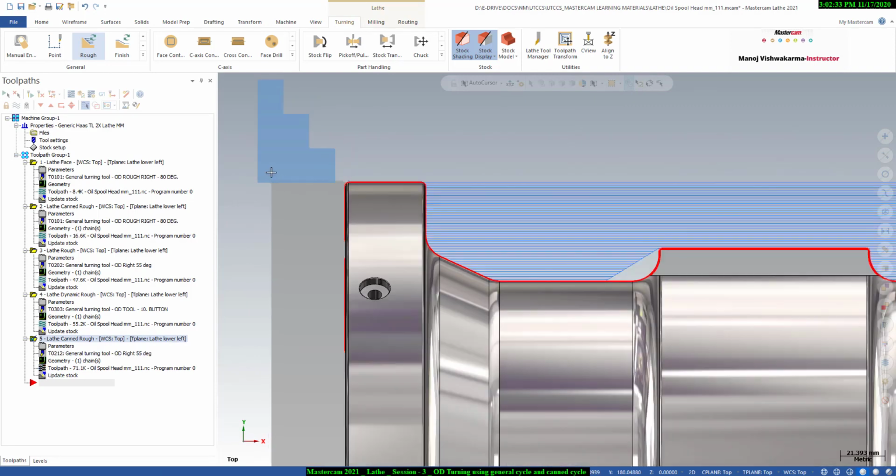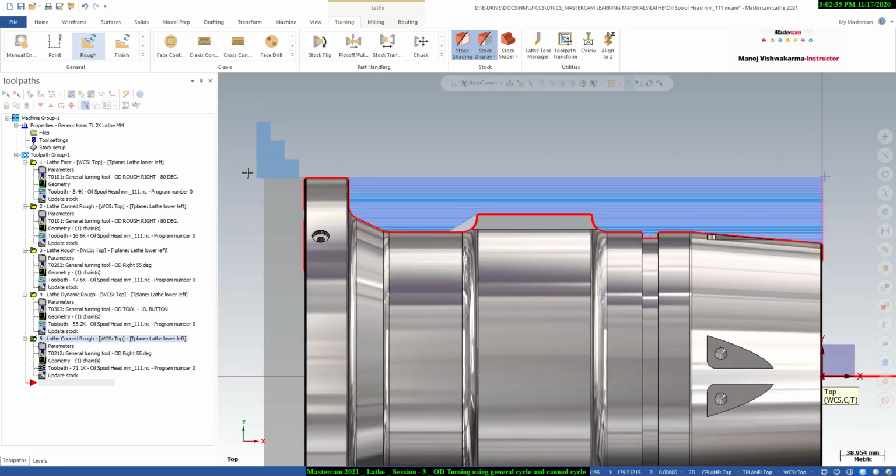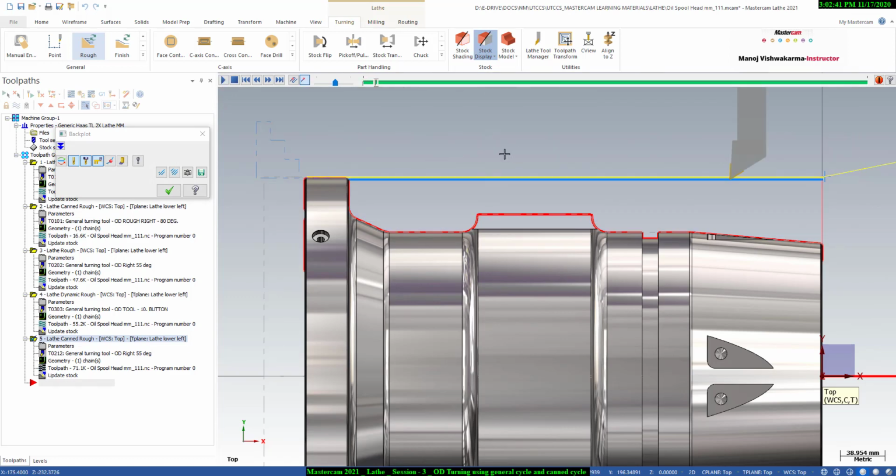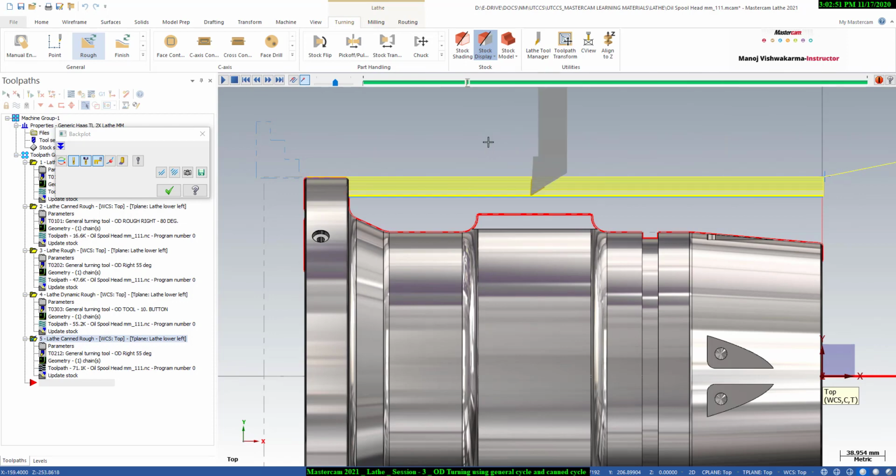As you can see, this is the tool path which we have created using this tool.